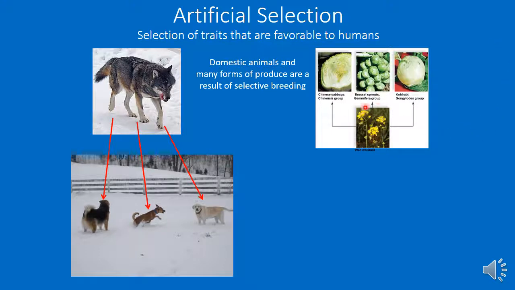Another example is in food. So we have in Eastern Europe, there's this wild mustard. It's not a very big plant. You can eat it. It's small. Looks kind of like this. Through selective breeding and time, this one ancestor has given rise to all kinds of food crops like cabbage, Brussels sprouts, kohlrabi, broccoli, cauliflower. These are all the same species. They all come from the same ancestor, but now they look really different because we've selected for different things.